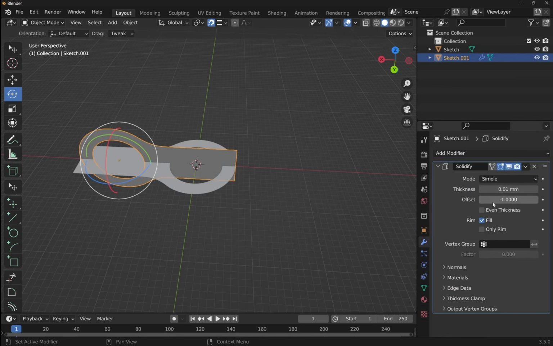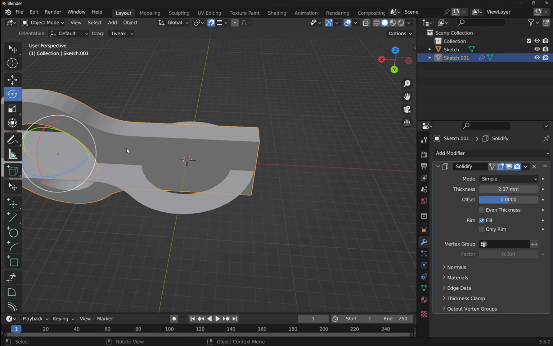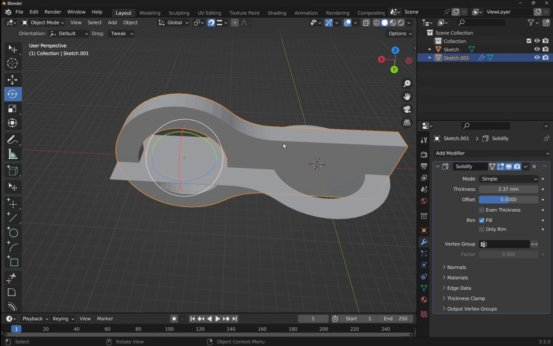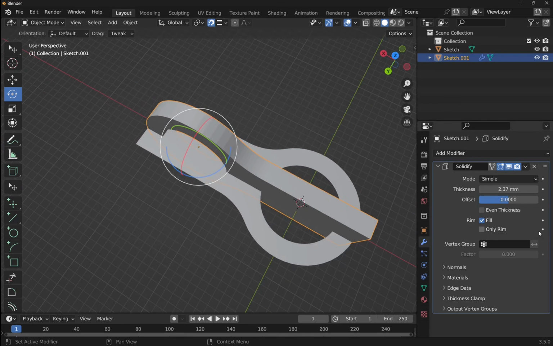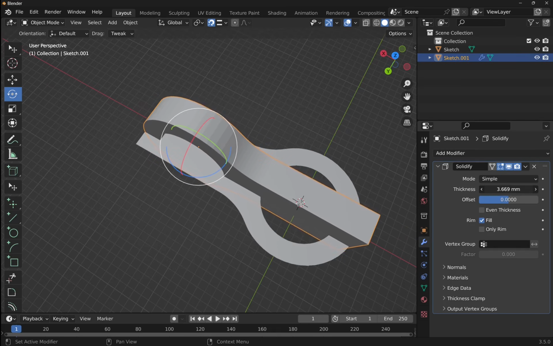Make sure the offset is set to 0. This means that when we thicken it, we can see that it's thickening from the center. As we bring this out, it thickens it out from the center.